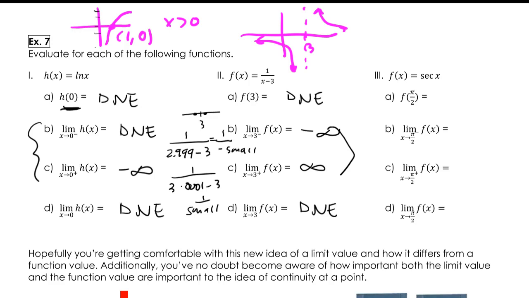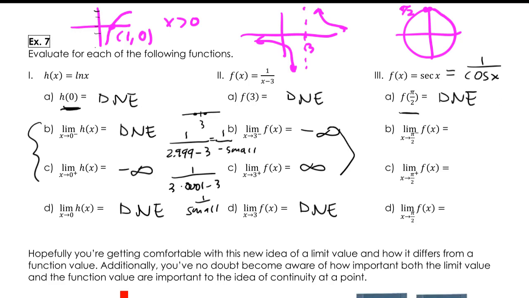Okay, for this next one, I have this on here because I want you to think through how to find values on the unit circle. When you're thinking about limits, secant is 1 over cosine, so this is how we're actually going to look at this. And if I try subbing in, let's look at our unit circle. Pi over 2 is up here at the very top, right here. So if I try subbing that in, cosine of that is 0, and 1 over 0 does not exist. So subbing a number in to get f of this does not exist.